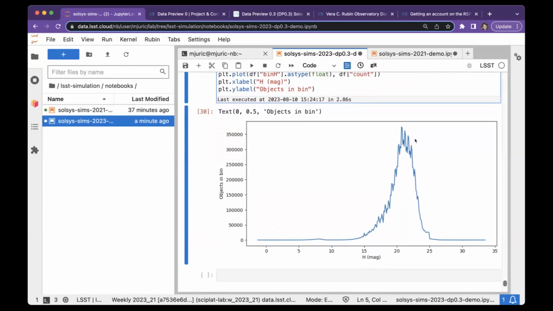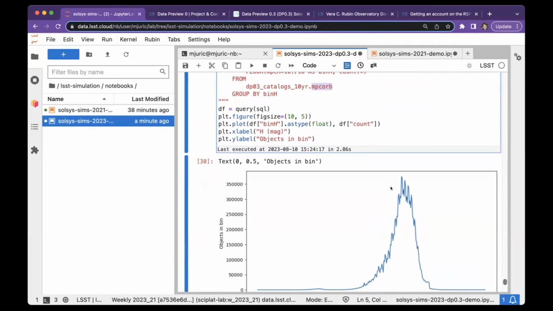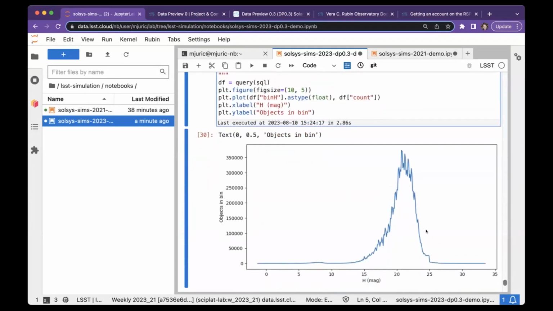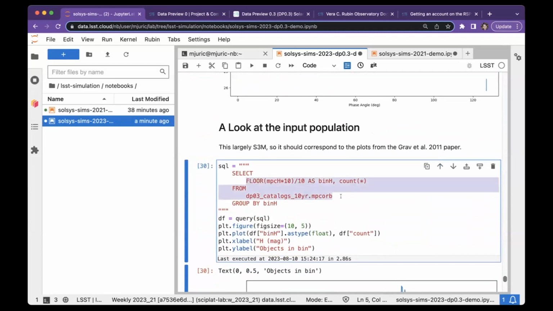You're going to see all these spikes. Those are just because of how the S3M has been constructed using fairly coarse bins in absolute magnitude. You can compare it to the plots in Tommy Grau's paper. But this is just a quick demo of how you can do binning with SQL as well.